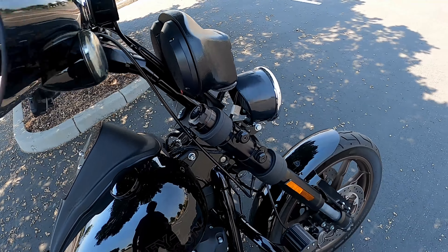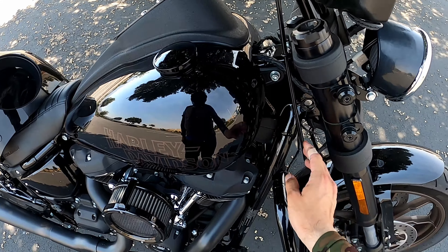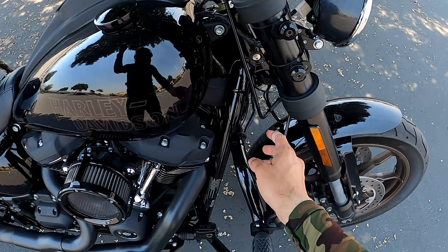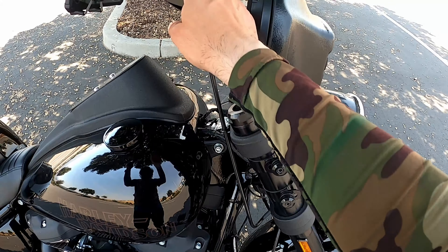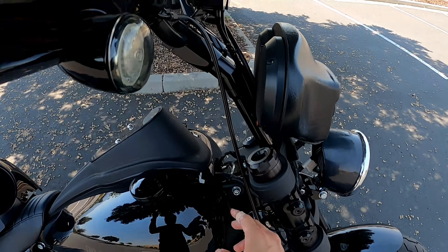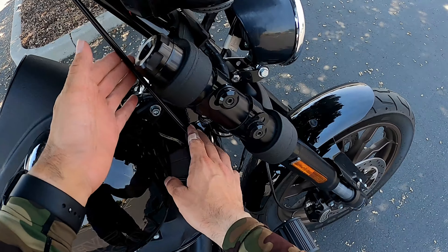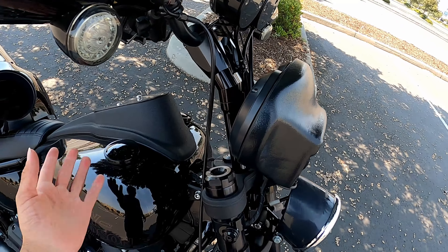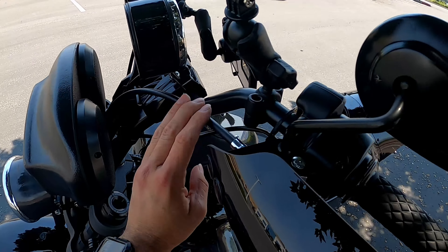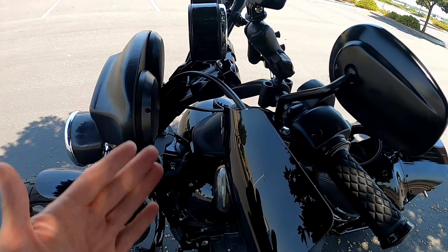This is not the highest quality product — I paid about $220 to $230 for the kit, and you could buy the brake cable and clutch cable separately for around $200. But it works and it looks pretty good. Look how clean this routing is — it's not looping through the frame and around the tank like other installations I've seen. This looks stock.